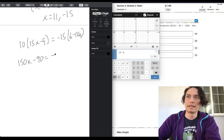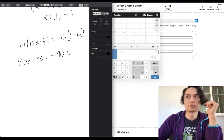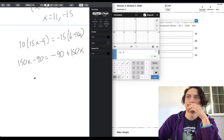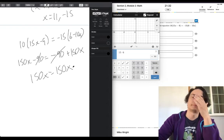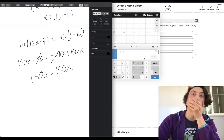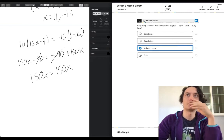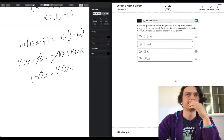Negative 90. Negative 90. Plus 150. Add 90 to both sides. 150x equals 150x. Infinitely many. That's another one. We just do it again to double check it.